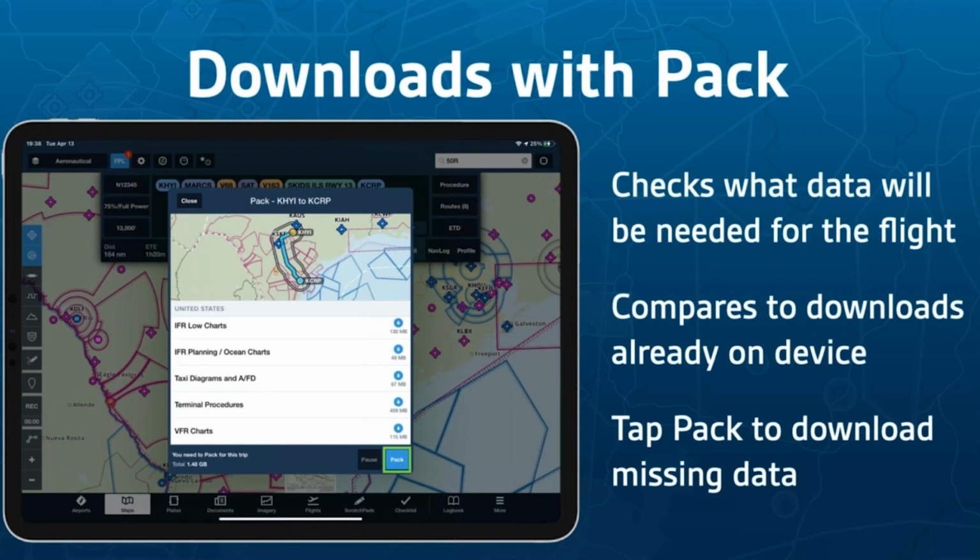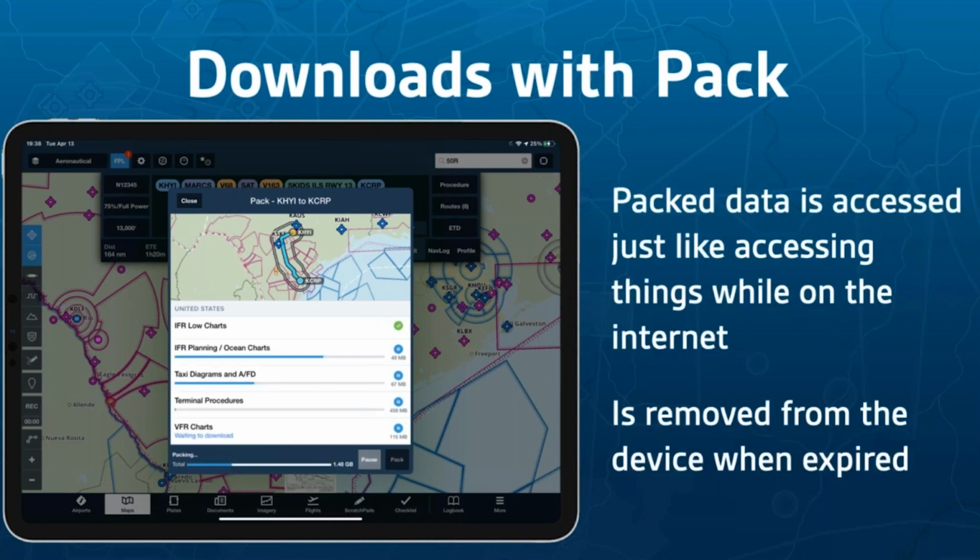Pack is going to look at everything that I already have downloaded on my device, everything that I might need for my flight based on my route, and tell me what I have left to download so that I have everything ready to go on my device. So when I'm not connected to the internet, I don't have any fuzzy charts or plates missing that I might need. All I need to do is hit the pack button in the lower right-hand corner, and it'll bring everything onto my device.